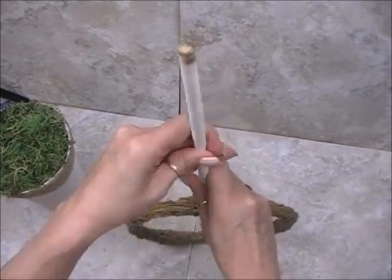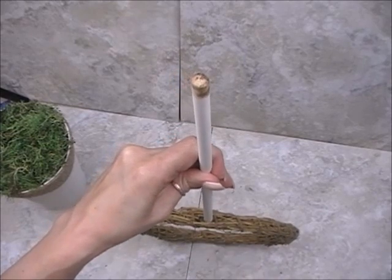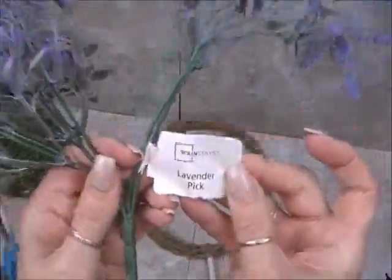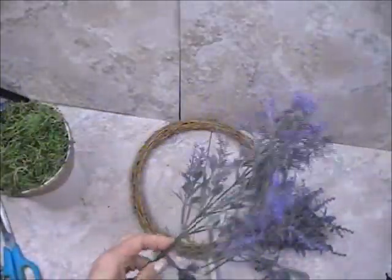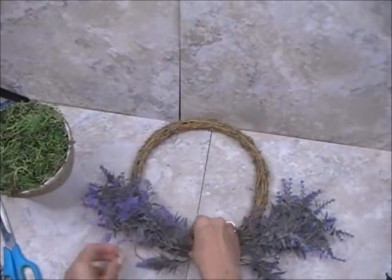I think off camera I actually had to cut a few of those twigs out of the bamboo wreath so that the dowel rod can be glued in there, and then let that sit for about 10 minutes. And then I got this lavender pick at Walmart. It was like $2.49. I'm going to cut off a few sprigs, I think two sprigs for each side.